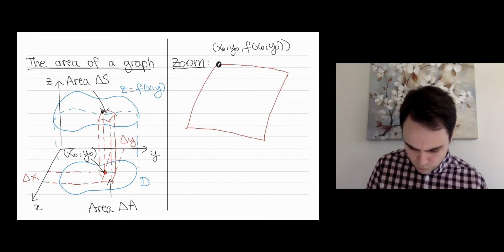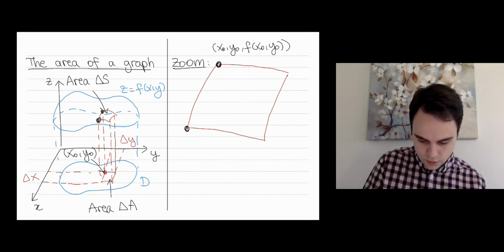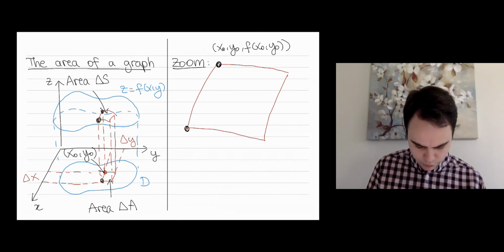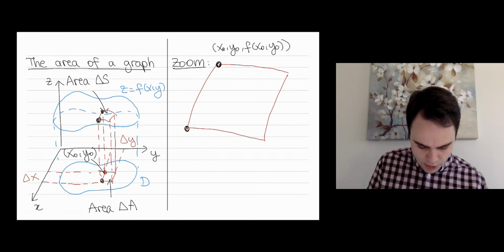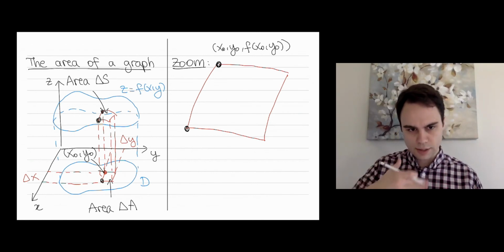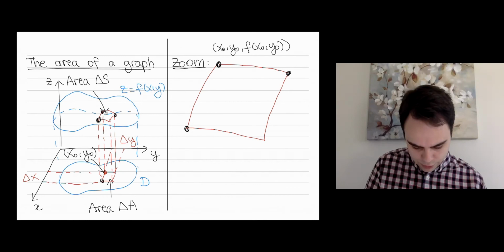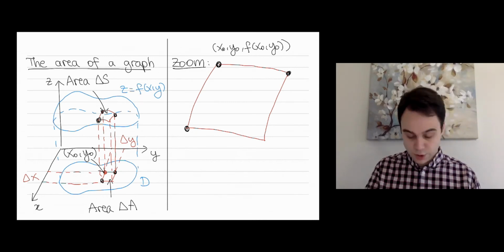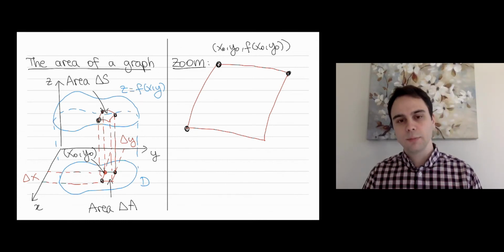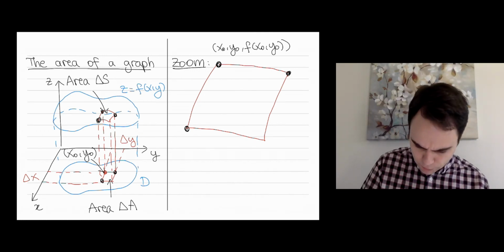For example, this point over here, in our original picture, is that point. It lives over this other point over here, where y is the same. y is also y0, but x is x0 plus delta x. x is a little bit bigger. We'll also pay attention to this other point over here. Here it is in the little picture, in the original picture, and there is the point in the xy plane that lies below this marked point.